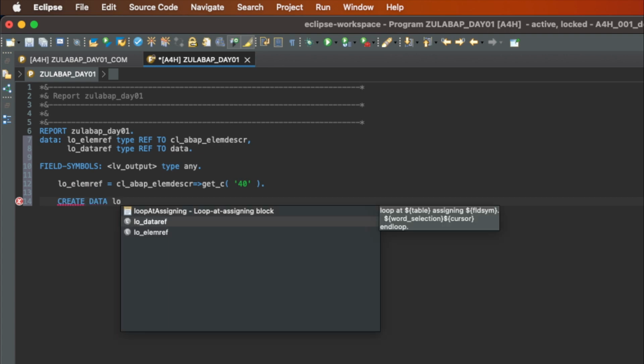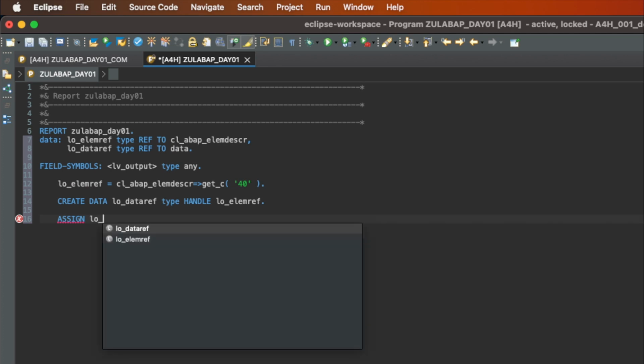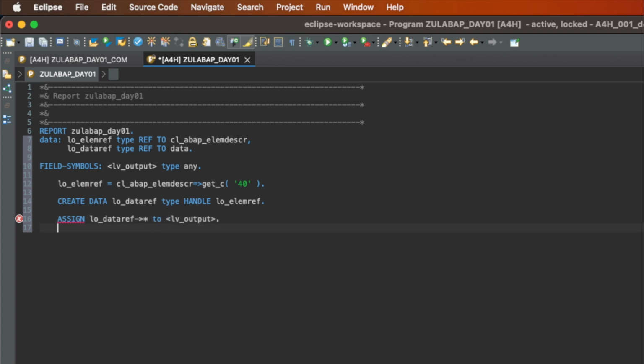We'll input the data reference variable, and we'll assign the type handle, or element reference. So this will create the data reference to that element reference. And then we can dereference that data element by using arrow and asterisk to our field symbol, or our pointer.